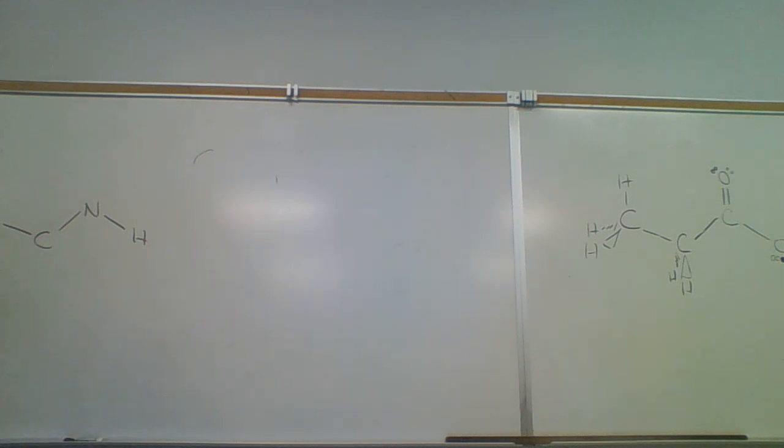Okay, then I'm going to wedge this out and dash this in. So this is going to be my CH3. This is going to be my CH2 here. And then how do I draw the other nitrogen and the lone pair here? Well, I could wedge it out or dash it in. Which should I do for that here? Okay, I'm going to wedge it out then. And so what we'll do is we'll just wedge this out, the hydrogen, and then the lone pair is going to dash in like this.